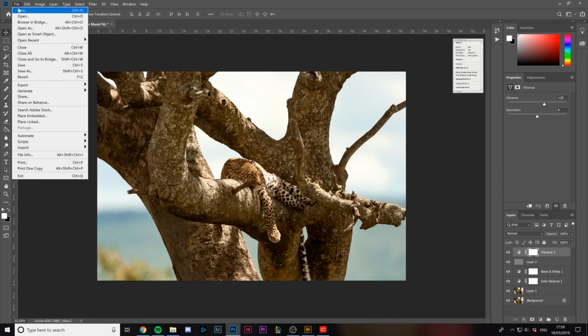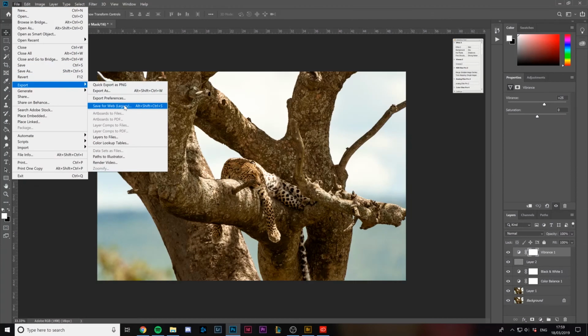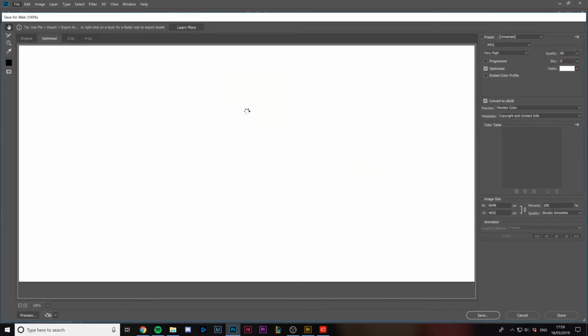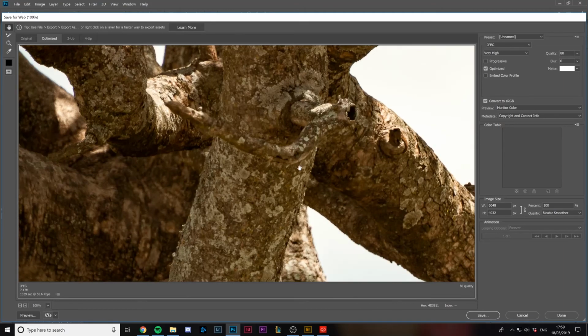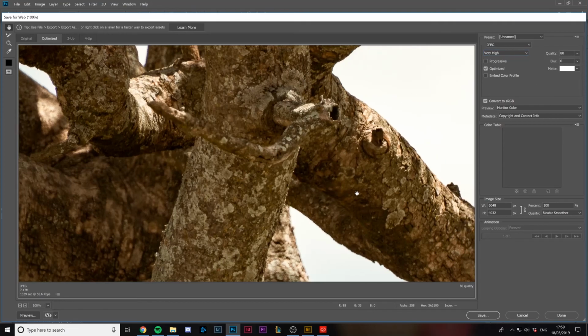And then if you're going to save for web, I suggest you go to File, Export, Save for Web Legacy. What this will do is when it saves it, it automatically adjusts it to a 72 dpi file instead, and to an sRGB color space, which just means that the colors will be accurate for web, and you're not going to create a file that's too big, so it will load quickly on web pages. The only suggested change I make is going to JPEG here, setting this to very high, so your quality is at 80. It doesn't need to be all the way up to 100, especially when it's going on the web.